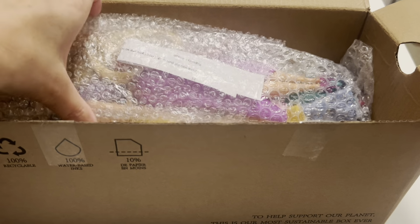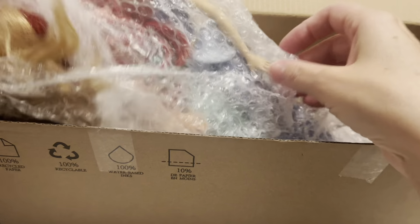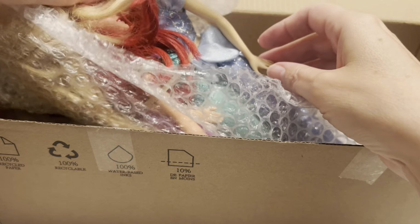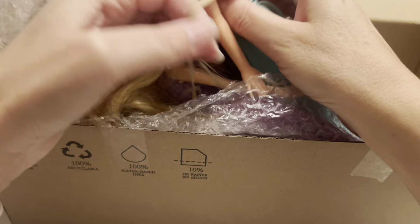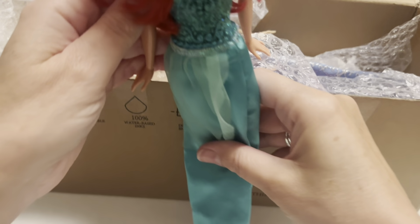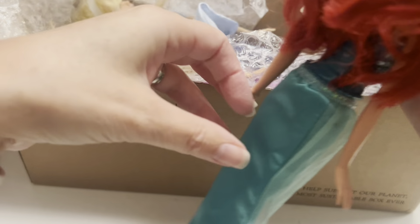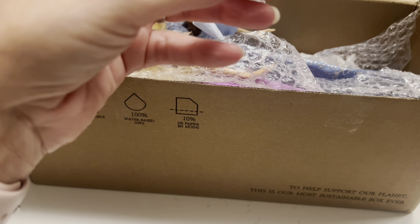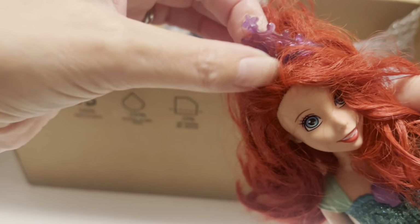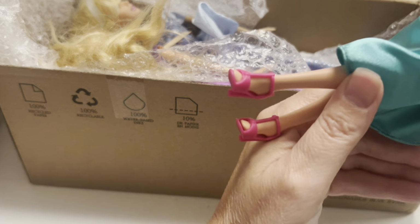But also I ordered some from eBay, we'll see what I ordered, because I saw these online and they were a reasonably good price. They looked really scruffy, and I thought they could do with a Charlie makeover. Of course, there is the gorgeous Ariel. Look, poor Ariel. And she's got shoes as well. These aren't her original shoes, I'm pretty sure. But I would think her shoes would be the glitter jelly pink. Those are nice shoes though. Really pretty.